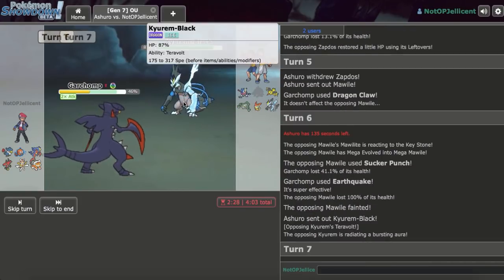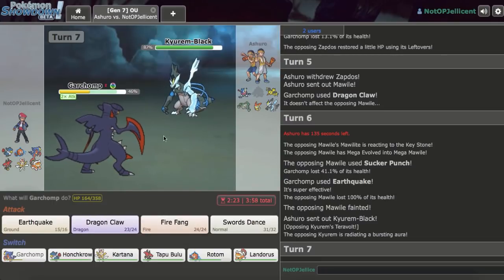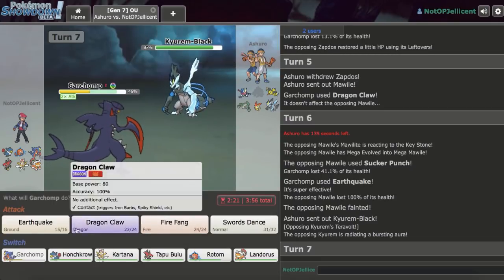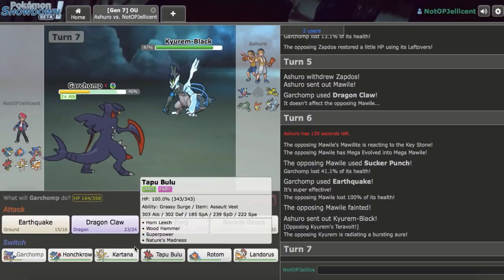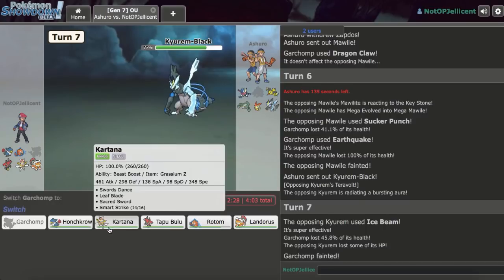He brings out Kyurem Black here. I may change this Kartana to Knock Off over Smart Strike. I think that might be better. I think I have to switch this out. Or the stay-in. Yeah, let's just Dragon Claw and let him knock me out. It's Life Orb, okay. So let's go into Kartana here.